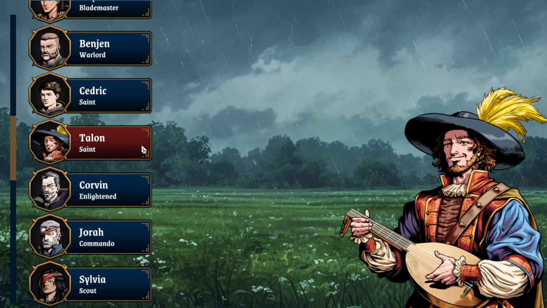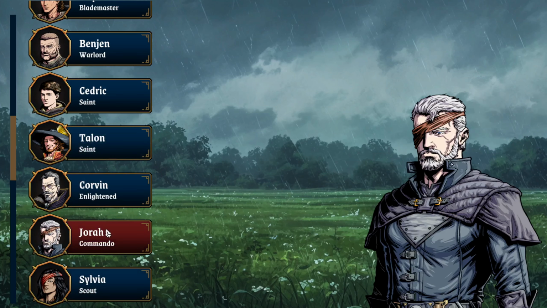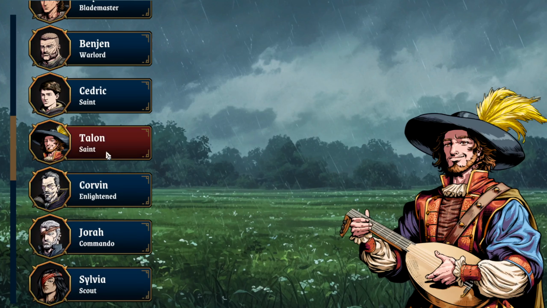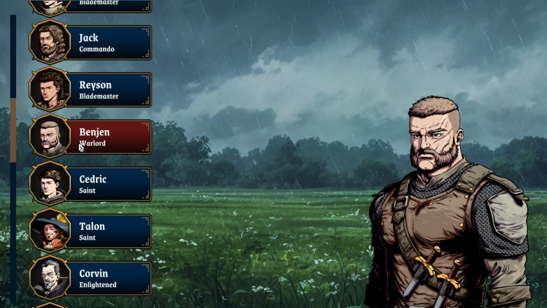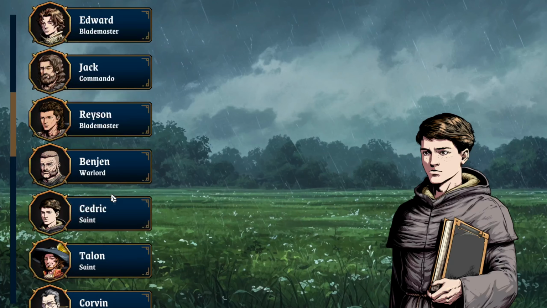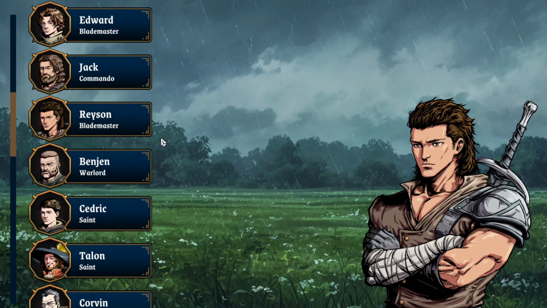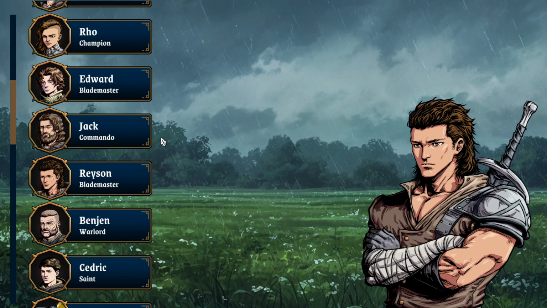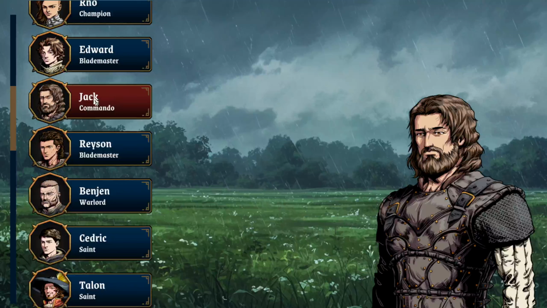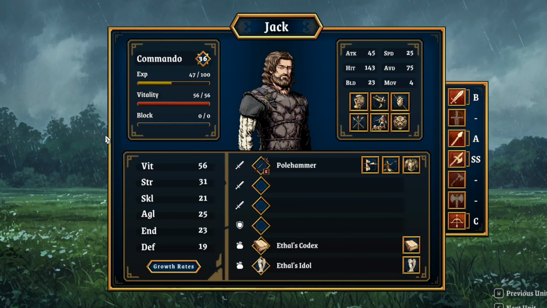So, if there's another update, another patch, or maybe they add more characters, I definitely probably want to go with Sylvia and maybe scratch Talon. Or if I decide to still go with 3 healers, probably scratch Racing. Either that, or I might scratch the polearm guy.